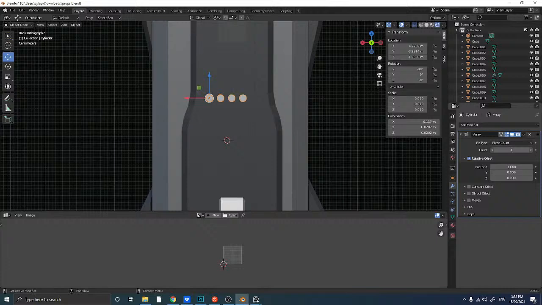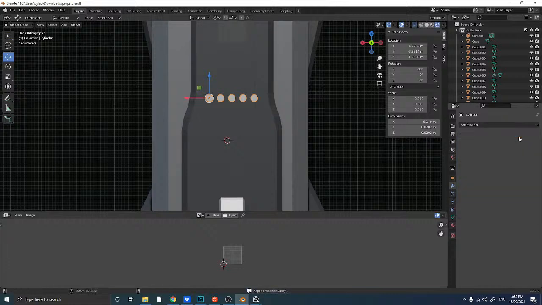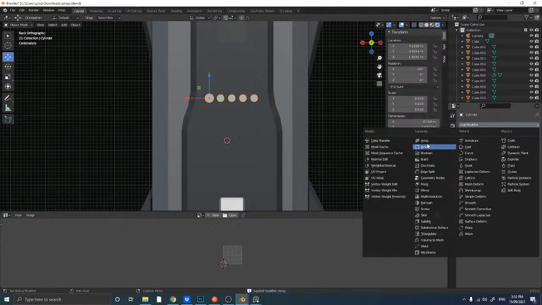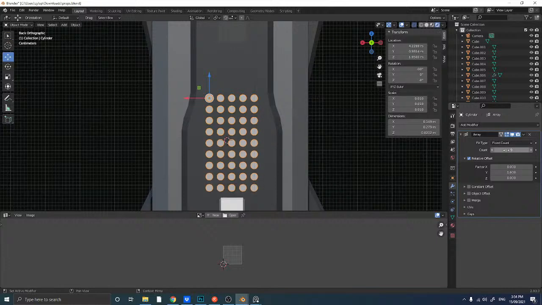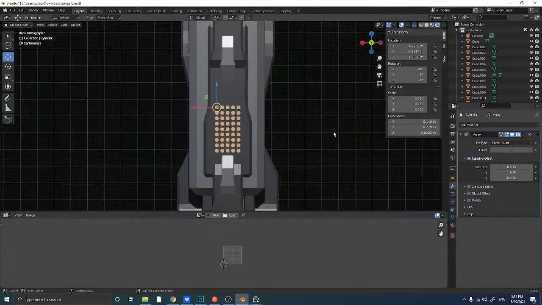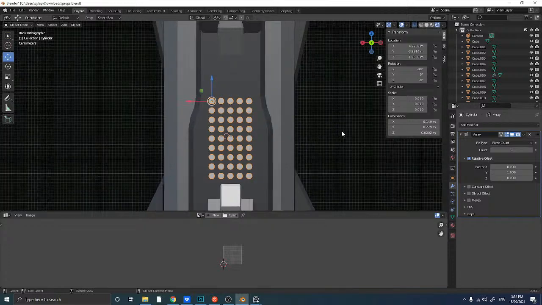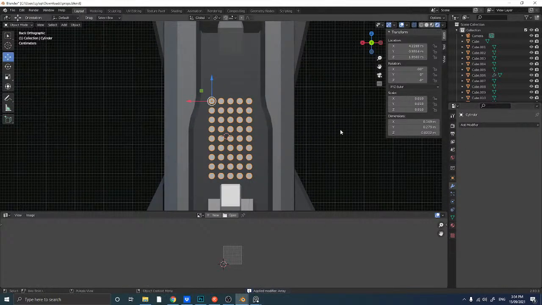Sure. All right, and let's just apply that array. Let's do another one. Array and 1.6. Cool. Control A, apply it.